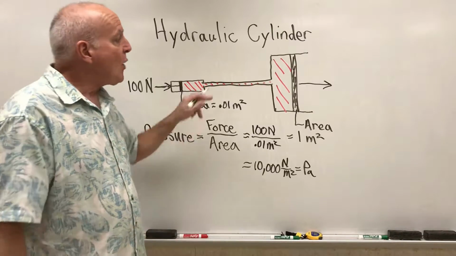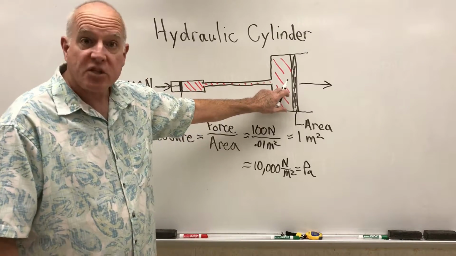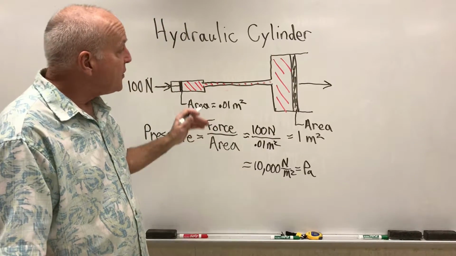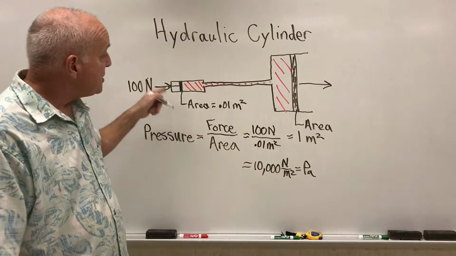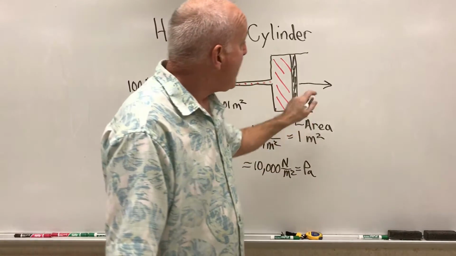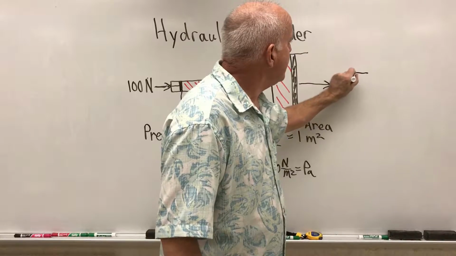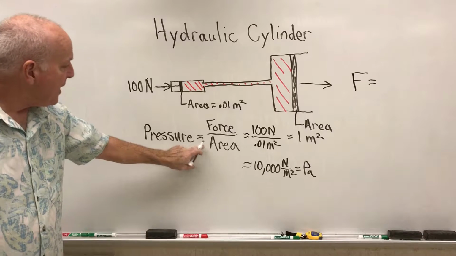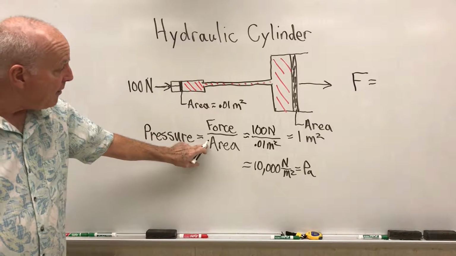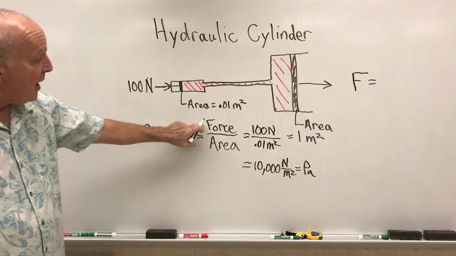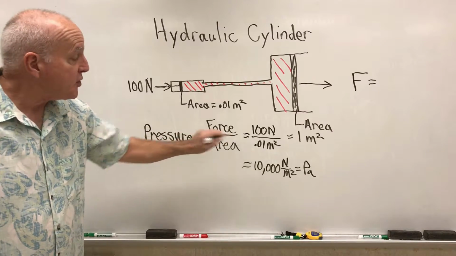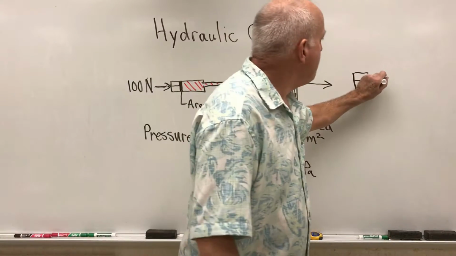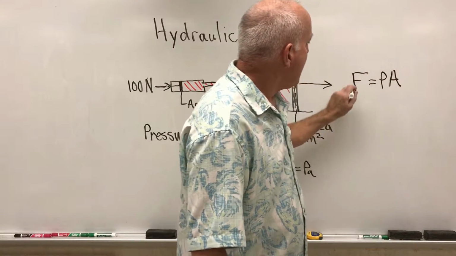Once we see this, we can go back and say, hey, what happens on this large cylinder where I have a large surface area and all of a sudden this pressure is exerted based upon the small one? Well, here we know that force divided by area equals pressure, but if I have area and pressure but not force, I can multiply both sides by area. So now I have pressure times area, P times A, equals force.